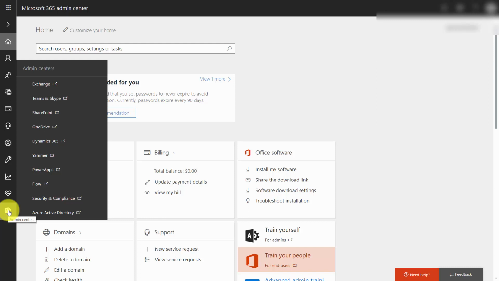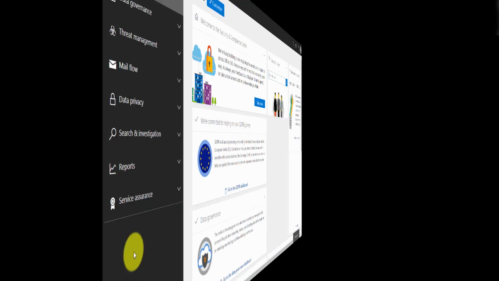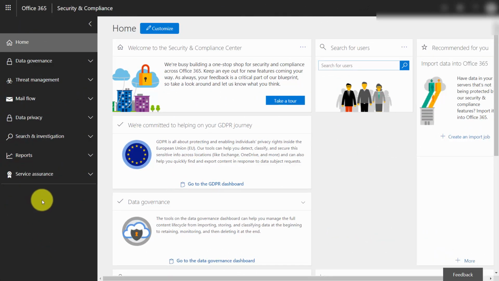So the rest of the individual admin centers will depend on whether or not you are using these applications in your team. Prior to allowing others to use them though, you will want to set the policies for them. Applications such as Flow, Yammer, and Dynamics can extend outside of your team as well as outside your organization, so you are going to want to determine how users are going to be allowed to use it. And Office 365 also has a security and compliance panel where you can determine that your data as well as your customers' data is secure.